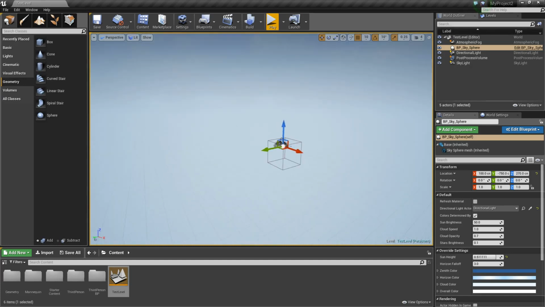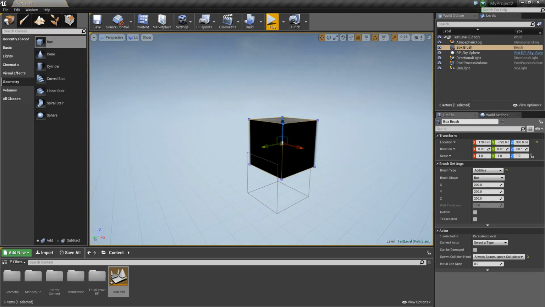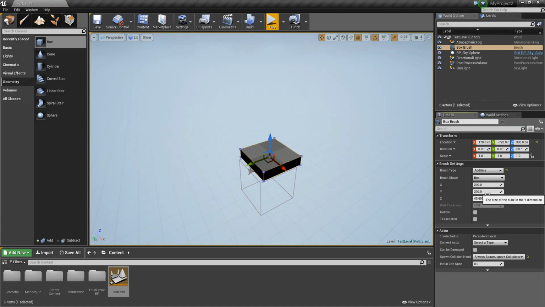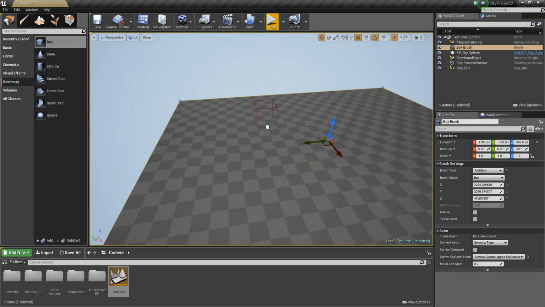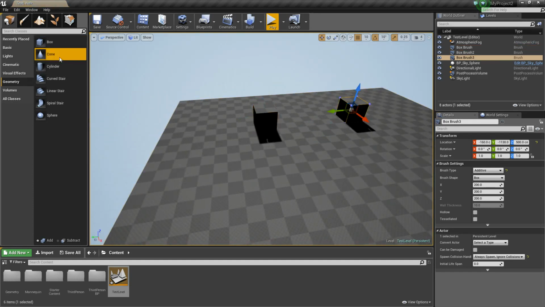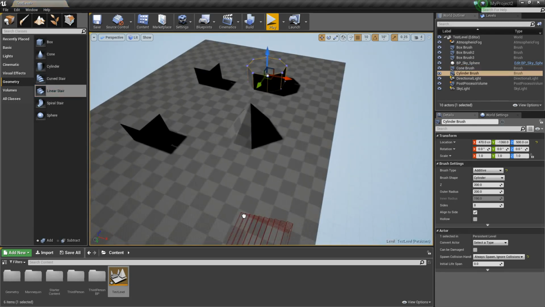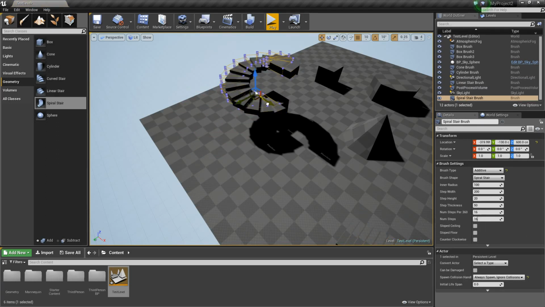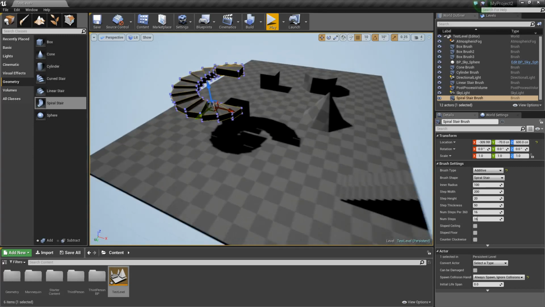Let's now add a little bit of geometry, just so we have something to see and kind of run around on. So I'm going to flatten this out and make it a lot wider, a big platform. We'll add a couple more things, maybe some strange objects, something like this. Whatever, something really simple.